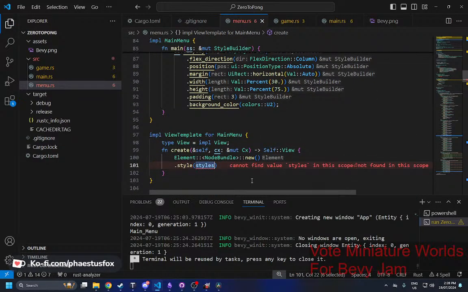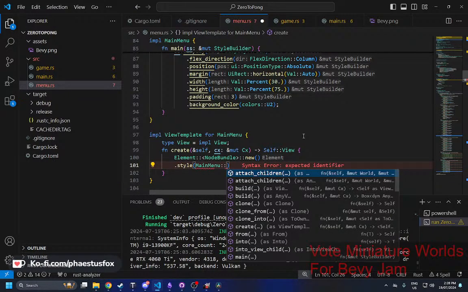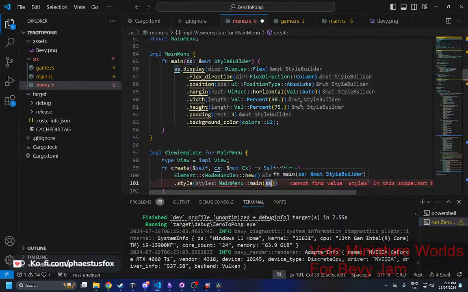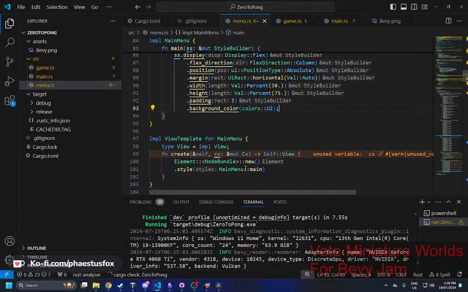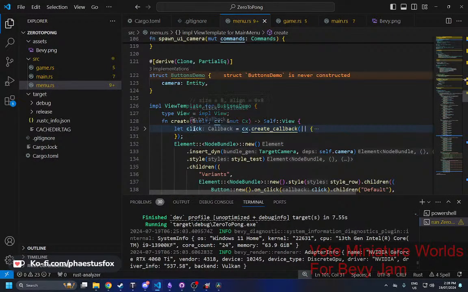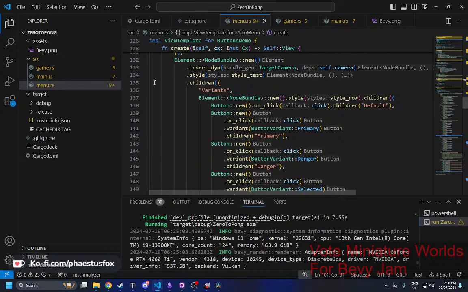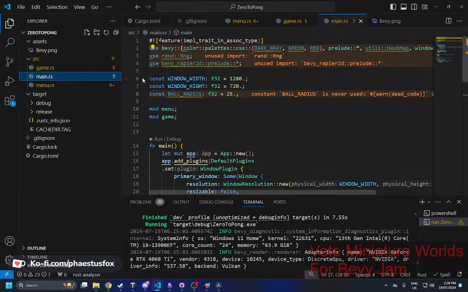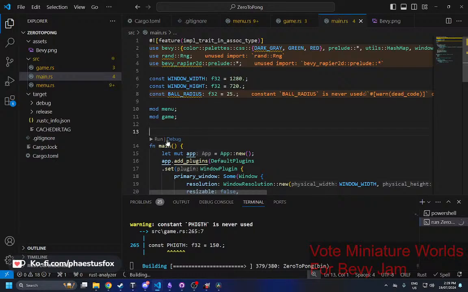Alright, and then we're going to say down here, style and apply main menu main. Right, I think that's how that worked. Like you just passed it the function that applied the styling. Yep, like that. And then down here we look. I'm pretty sure it calls children, and then you specify in the children what's next. What's the next layer down? So that means that if we run this, it should be a square in the middle that's about 30% of the screen by 75% of the height.